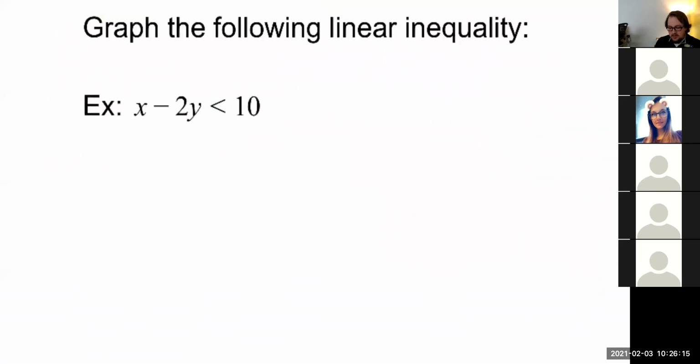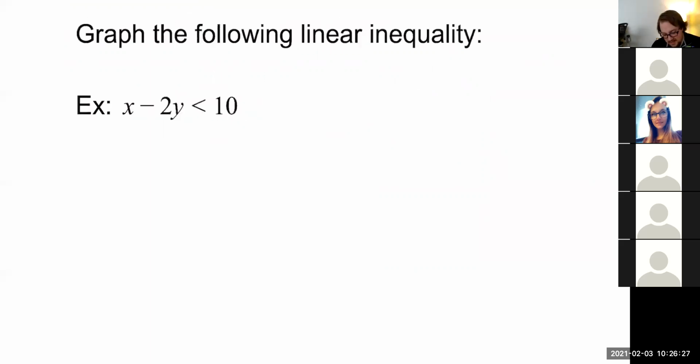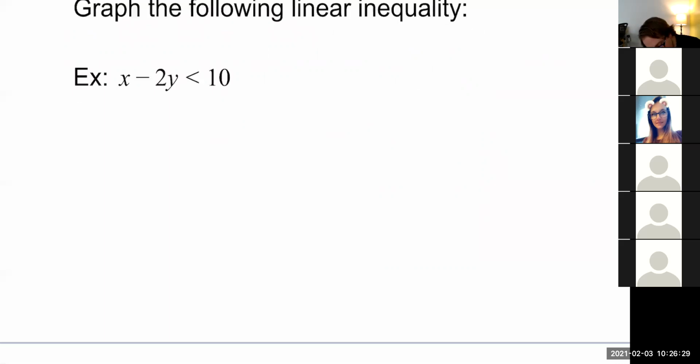So let me show you what that looks like. Well, unfortunately, what's already an issue? Got to turn it into slope-intercept form. So even though it's not an equation, it's an inequality, the goal is still the same. I want the y by itself. So y greater than or equal to m times x plus b is still slope-intercept form? Yes. Okay. And that's why I tried to be very generic in saying that the y has to be by itself. I didn't really say anything necessarily about the sign itself. Y needs to be by itself. And right now it is not.